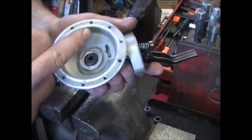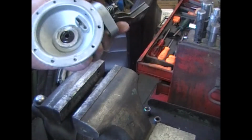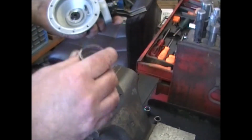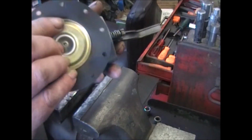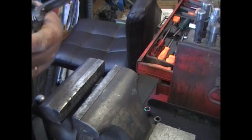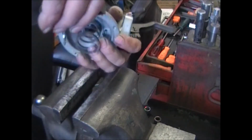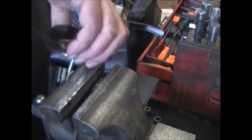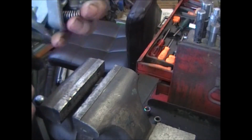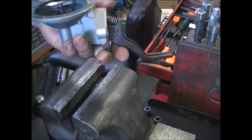Take a little bit of engine oil or grease or something, put it on the center of this. You don't want that pull rod to run dry. Use your spring over again. Now you want to set this down inside. You want to hook it onto the diaphragm, onto the link. So you're going to push this down, push it that way to try to hook it on. Sometimes I get this the first try, sometimes it's several. This one did it good.